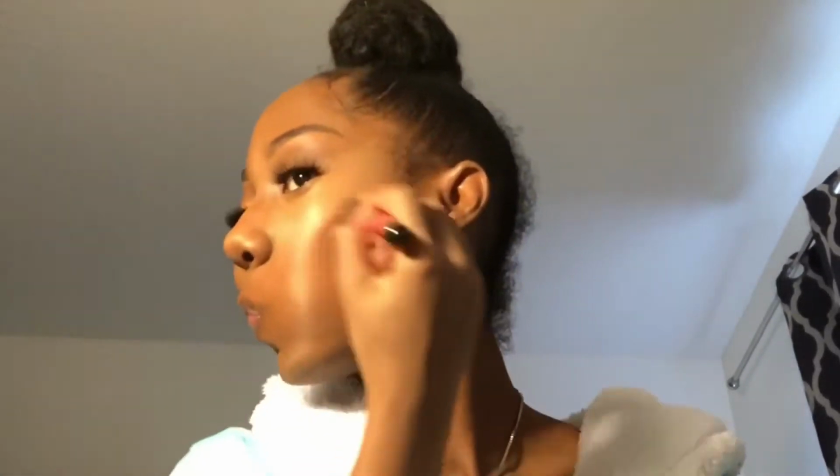So now I'm going to contour with that. Okay, that dark shade is muddy. That's what I was trying to say. It's very muddy, so I have to be very careful. I kind of dab it on there and I leave it for a little bit. Y'all can see on this side it's really muddy. And then with the stippling brush from MAC, I just swirl. I do swirls when I'm blending it in a circular motion.